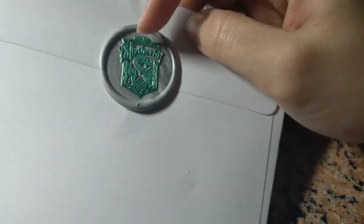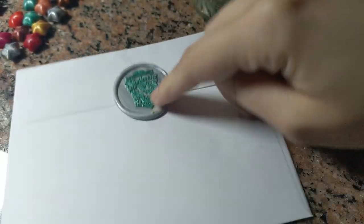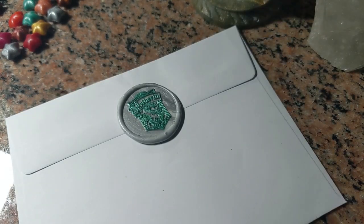That's how you make your own self-adhering seals ahead of time. So they'll all be perfect and pretty. And you can put them on any sort of invitation you may want.